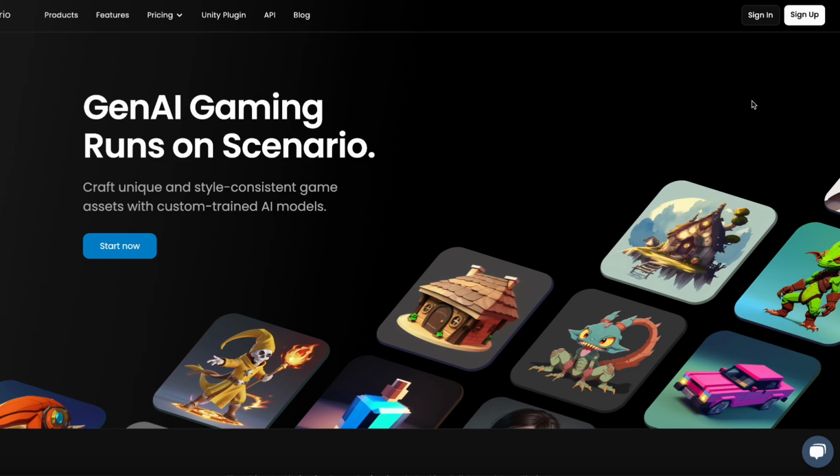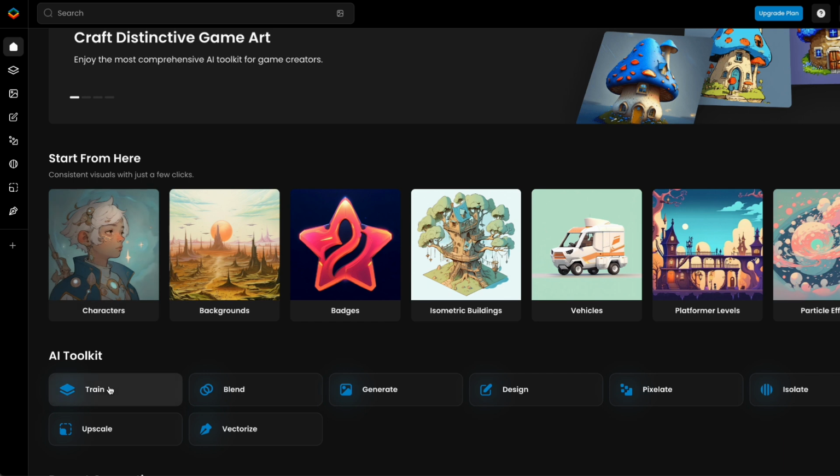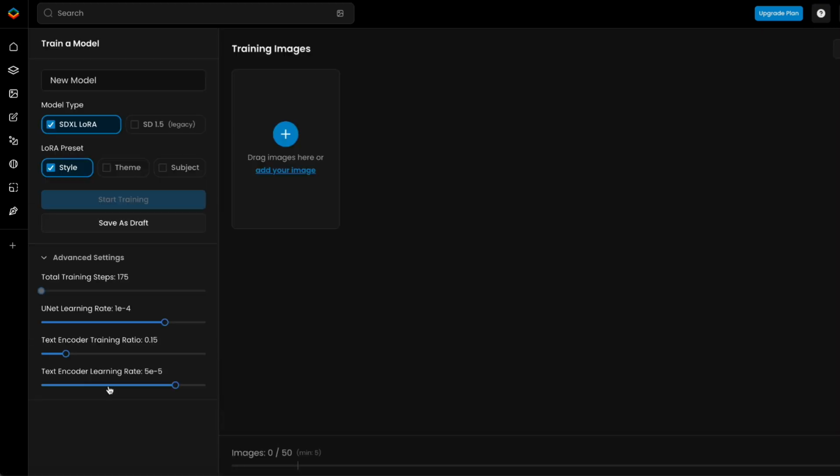First off, what you're going to do is you're going to sign up for Scenario, that is scenario.com. After that, you are going to click the Train tab. After that, you're going to want to find about 12 or so images of someone that you can train your AI influencer off of. Now, of course, there are probably some limitations to this. You don't want to be going and stealing someone's likeness and then making an influencer out of them, but never fear, because Midjourney V6 has now become pretty good at making some accurate, realistic humans from their generations.